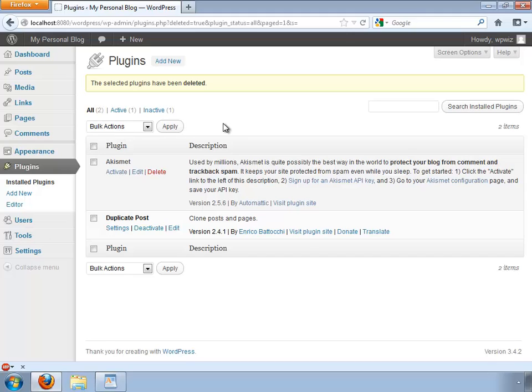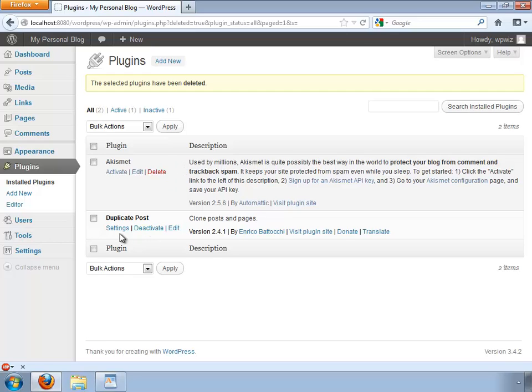Now this one here is a plugin that is quite useful to tackle spam on your website, but it's not a priority right now. For personal websites you can get a key for free, and it should help you to reduce spam if you get a lot of spam comments or spam emails. But right now this is not a priority.